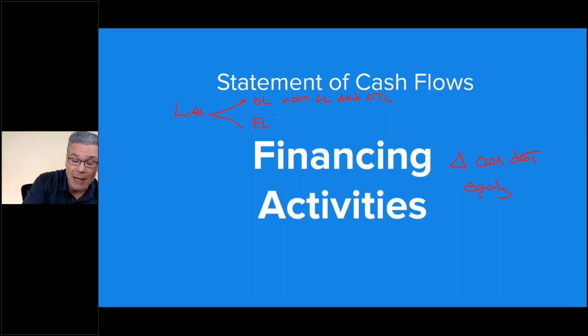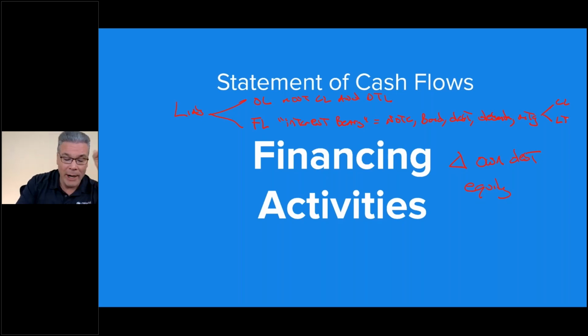Your financing liabilities are anything that's interest bearing. The more times you write it, you hear it, you read it, you will remember it. Look for the word note, bond, debt, debenture, a mortgage, a line of credit. Now, the financing liabilities could be a current liability or long-term. They're usually long-term, but they don't have to be.